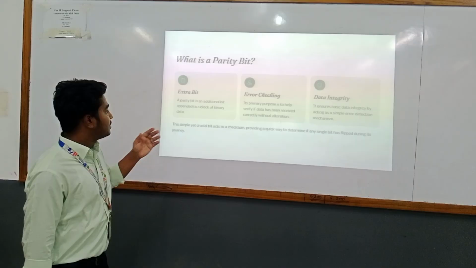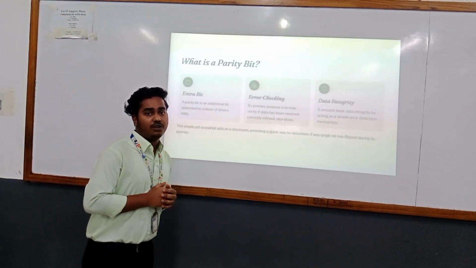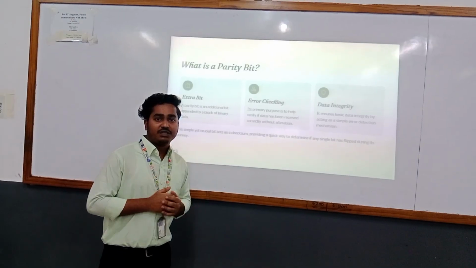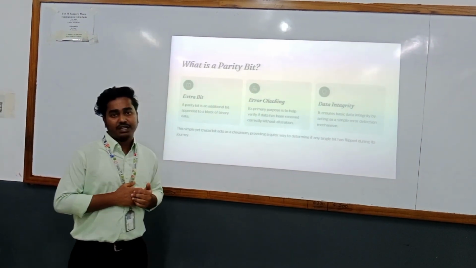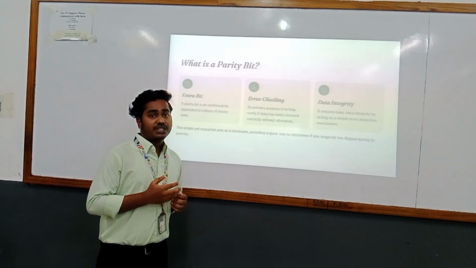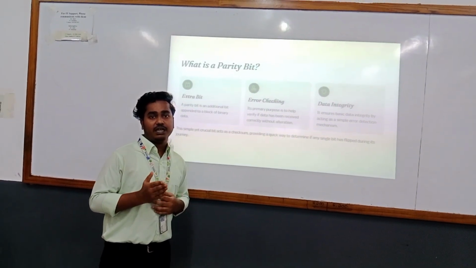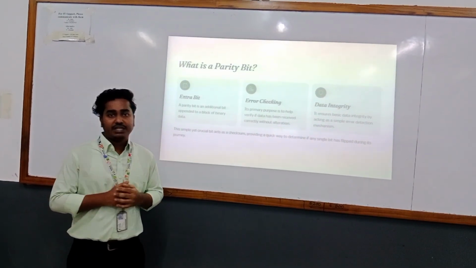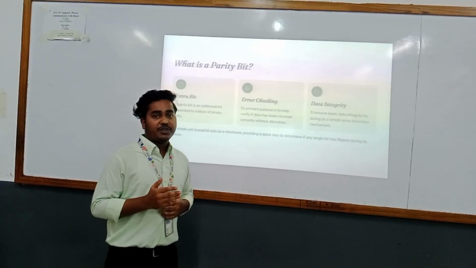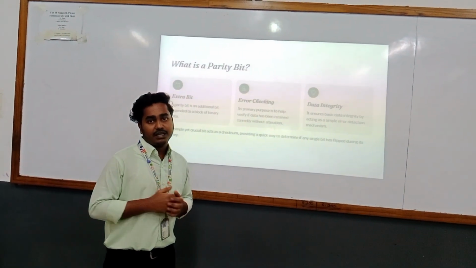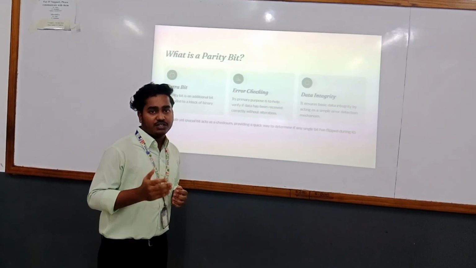In the next slide, what is a parity bit? Here there are three topics: extra bit, error checking, and data integrity. First of all, extra bit. A parity bit is simply an additional bit added to a block of binary data. Error checking means the purpose is to detect errors. If even a single bit changes during transmission, the parity check can detect it. Data integrity: a parity bit helps maintain basic data accuracy by serving as a simple error detection mechanism.